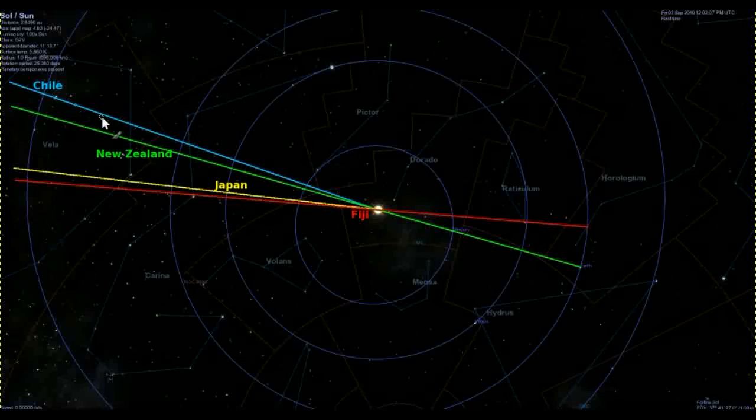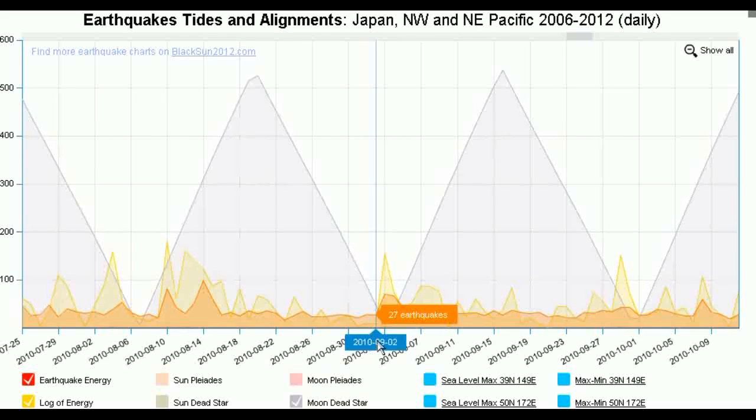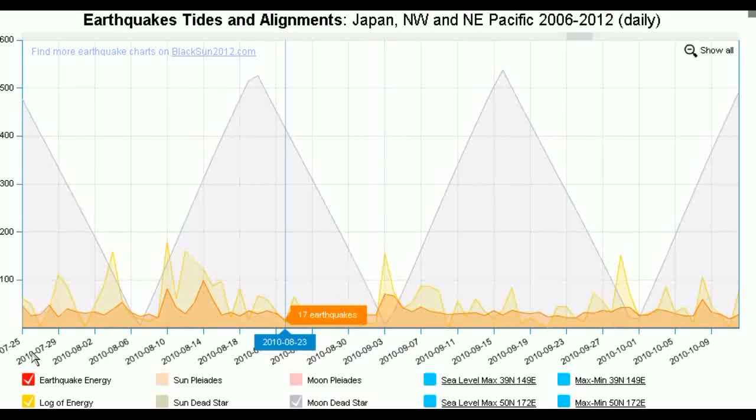After all, we can see clearly that this diagram is unsymmetrical, and it's unsymmetrical because it takes longer for the Earth to get to this side of the Sun than it does to return. That puts the alignment based on the position of the Earth for the Christchurch earthquake too close to the Chilean alignment. And the gap between this alignment and the Japan alignment is too large, especially if you consider this object is supposed to be coming in on a trajectory with a curve like this. So I think we have to eliminate the Christchurch earthquake, because it doesn't fit. But the Christchurch earthquake, which occurred on September 3rd, Universal Standard Time, is a perfect match for the Orion alignment.